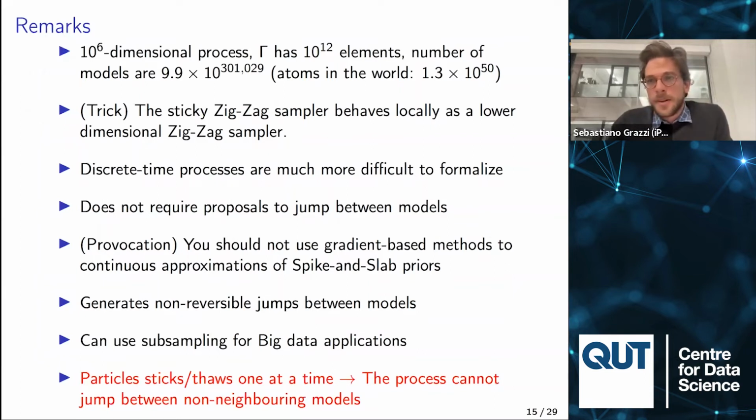Another remark, which I will not talk about in this presentation, is that if you are interested in the setting where you have big data and also high dimension, then PDMPs allow the use of subsampling. Subsampling means that for every iteration, the gradient of the log density, usually if you have IID observations, is a sum of n terms, where n is the sample size. So if n is large, then at every iteration you have a high complexity to evaluate this gradient. With PDMPs, you can use a subsample, similar to stochastic Langevin diffusions. But the nice feature of PDMPs is that it's still unbiased, so you don't introduce any bias by looking at a subsample instead of the whole data set. This differs from stochastic Langevin diffusions.